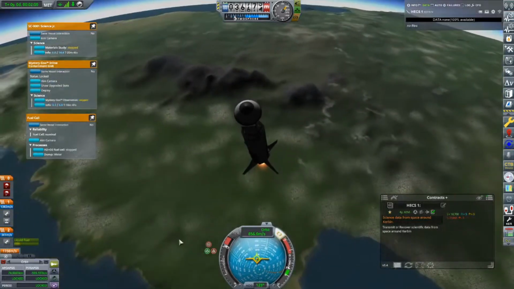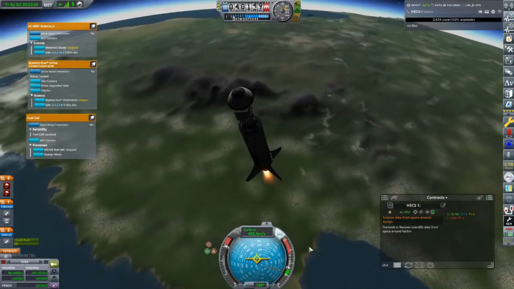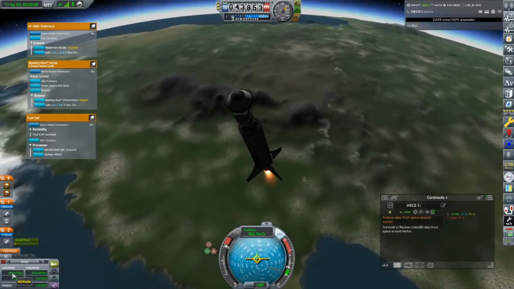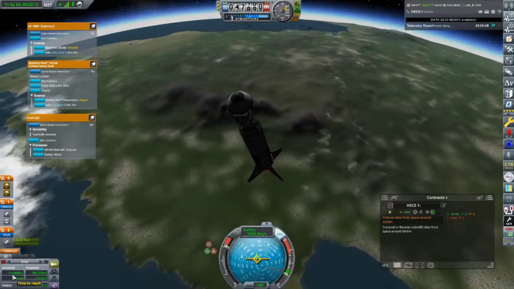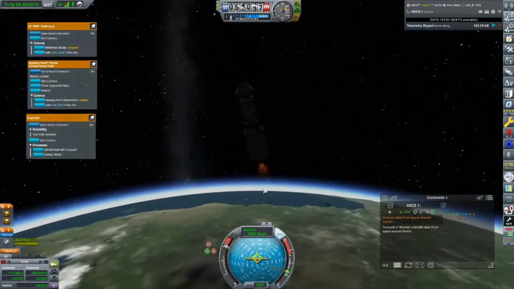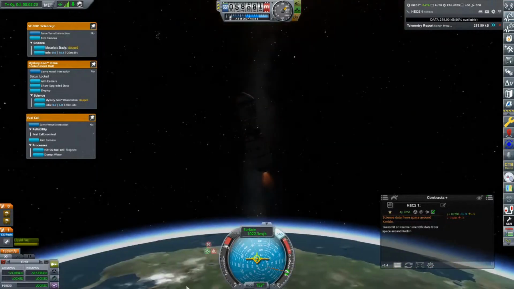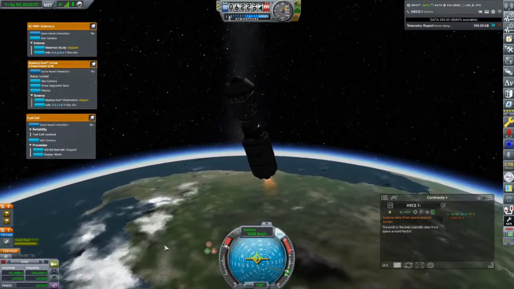Just gonna let this go. Whoa, whoa, whoa, that's gone to orbit. No, go back on surface. Don't be like that. Okay. 100 kilometers on the apoapsis. I'm going to do it. I got another stage here, a little Pug engine on there, which is a great little engine. I'm going to try and get as much altitude as I can.